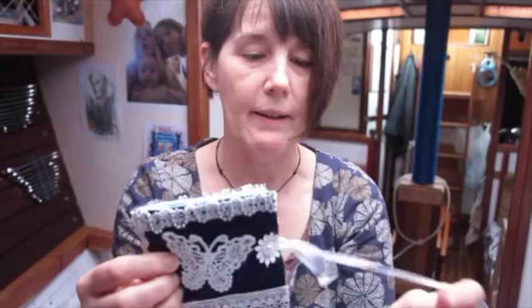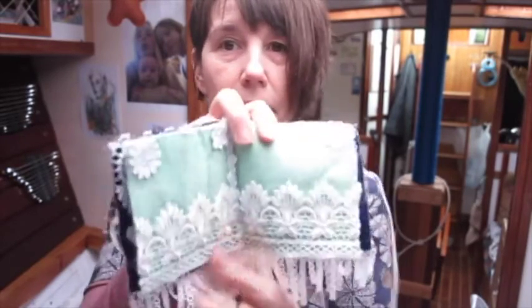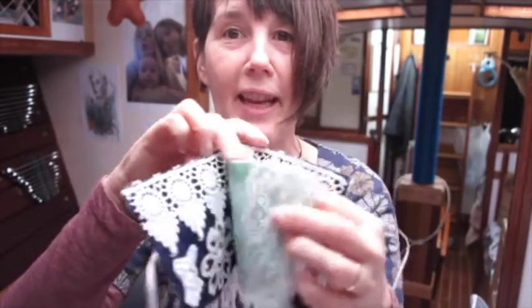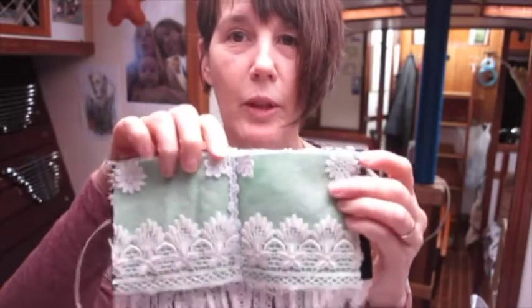So that's good. A recent project I just did was this stick pin one, and it's a cute little felt and lace needle pin thing to put either stick pins in or your little pins for sewing, or your needles for sewing or whatever. And Josie left me a comment saying it's too small. Well, it might be too small for Josie's stick pins, but it's not too small for my stick pins, Josie.